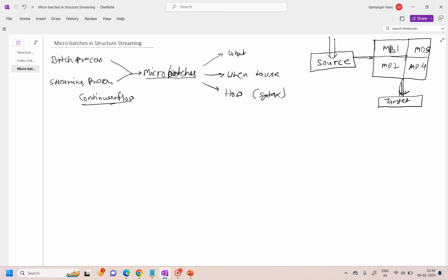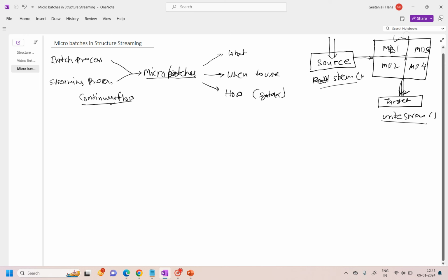If you remember, in the streaming process we use one of the functions called read stream, and in the target we use write stream. Same concept, we will be using read stream and write stream only. But in between, since we are using the batch data, we will use a simple function of the batch called write. We'll take a look at how we can accomplish it. That is again the syntax part of it.